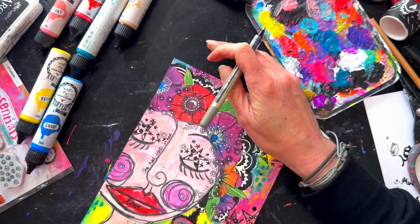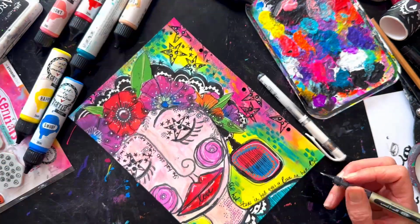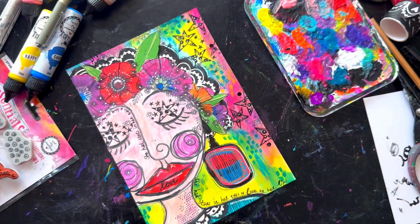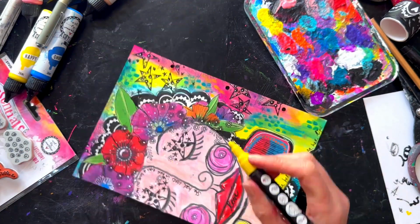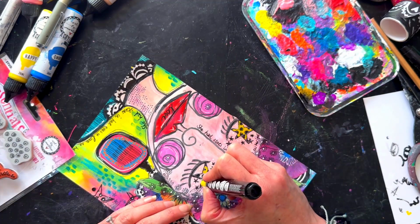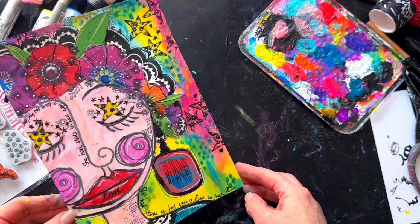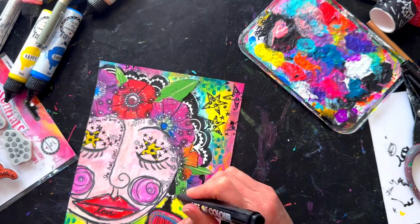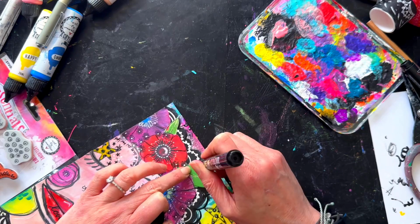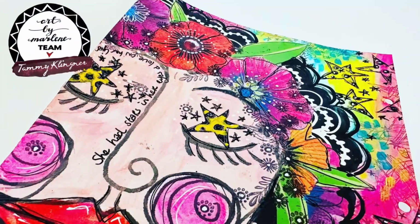So I do it up the side of her nose and across into her eye, and it says she has stars in her eyes and love on her lips. And I repeat it down her shoulder blade as well. So it says the exact same on both of them. Then I decide to give the stars a little bit of colour because, why not? And that's basically it. A few little scribbles and then I'm done.